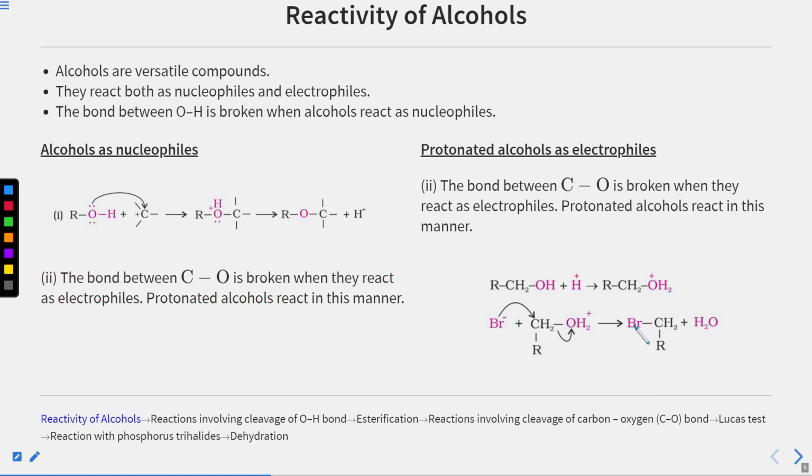Now, if you see here in this step, the bond between C and O isn't broken. Clear? And here you can see that this bond has been broken in this step. So here is an OH bond, it is broken and we got this. So these are the two types of reaction possible due to two types of bond cleavage. First is between carbon and oxygen, and second is between oxygen and hydrogen. For C-O cleavage, alcohol acts as an electrophile, and for OH cleavage, alcohol acts as a nucleophile. Now let us study each of them one by one.